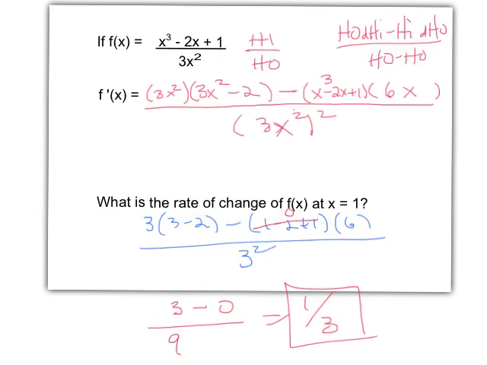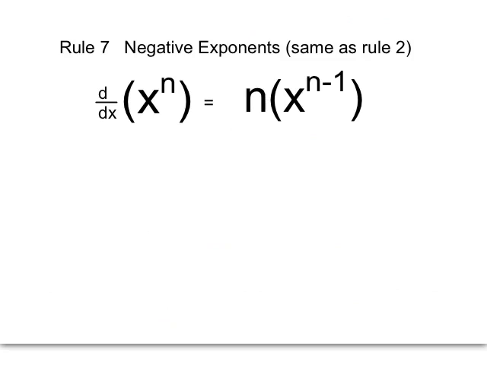All right, negative exponents. Hey, it's the same rule as earlier. Throw the exponent out front and add -1 to the number. Same thing, right? N minus 1. But I want you to think about it as adding -1. So, for example, given the following function, 3x to the -5th, what would f prime of x be?